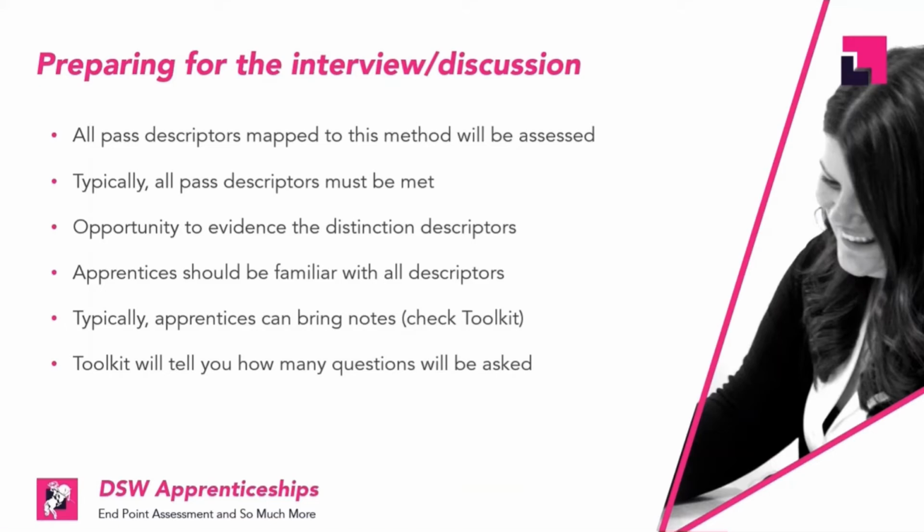The key thing to remember is that with the newer style assessment plans, certainly anything published in the last 18 months or so, they're very clear about which pass descriptors must be met, and which of the assessment methods each descriptor is assigned to. Those of you familiar with the older assessment plans from the early days of standards will know that sometimes it was a bit of a free-for-all: you'd have a list of learning outcomes and it wasn't clear how they were assessed and in which method. That's not the case anymore.